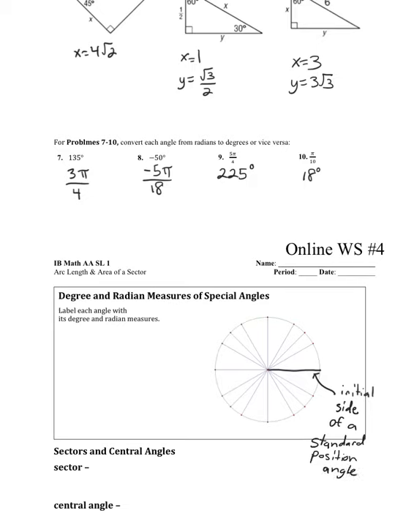Now, if we were starting here and we didn't rotate anywhere, we would go a total of 0 degrees. Okay, we would also rotate a total of 0 radians. Now, if we rotated halfway around the circle, we would go 180 degrees. And Mr. Jolly talked about it last time. 180 degrees is the same as pi radians. So what we're going to be doing today is we're going to start by filling out this entire circle with all of the radian measures.